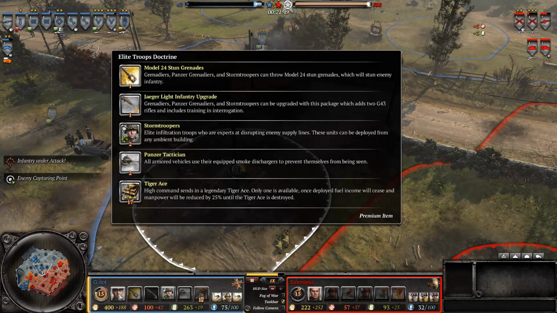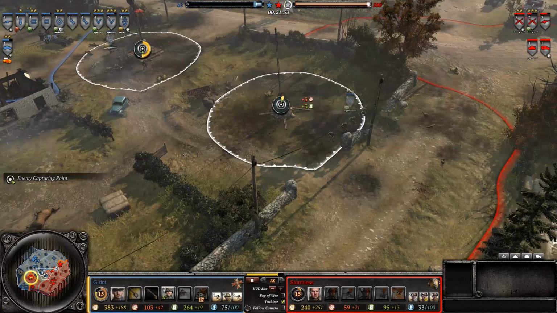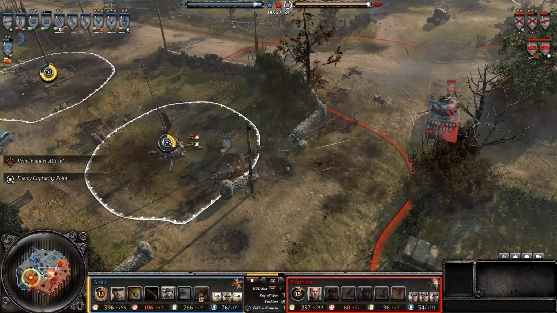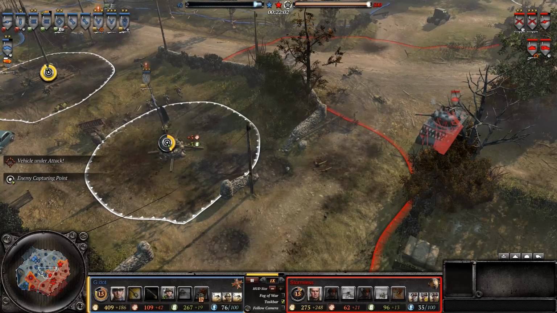G-Don has decided to finally go elite troops doctrine. Of course, you did see the stun grenades getting used once before. And this Sherman, which looked awesome, it looked like it was going to be sealing the deal, now looks like the last stand for Stormless.